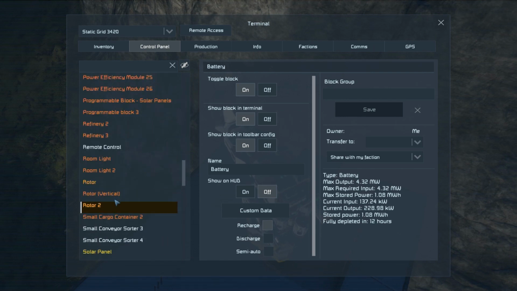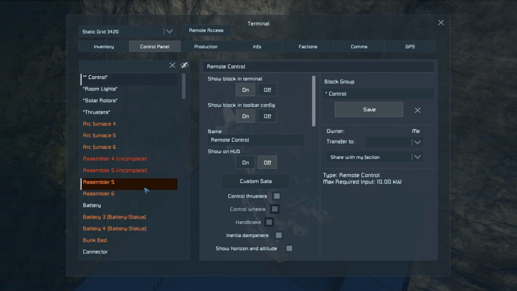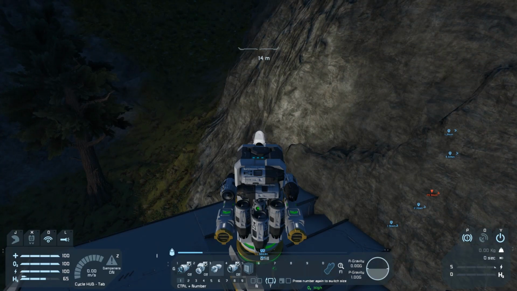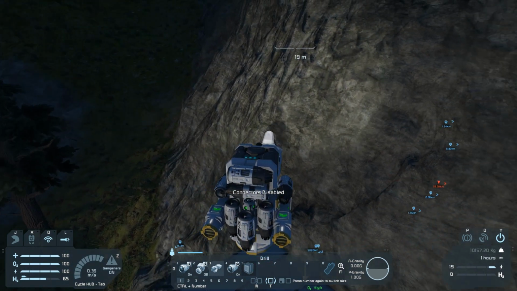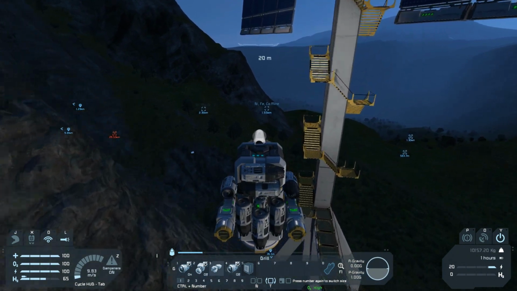Let's grab our remote control. What I'm going to do is create a block group called 0. Actually, let's call it that. Now, anytime I jump in, it's going to appear at the top of the list, so I can just quickly control it. Still not as good as if we could have it as a G menu item on the hotbar of the seat, but it'll do for now.